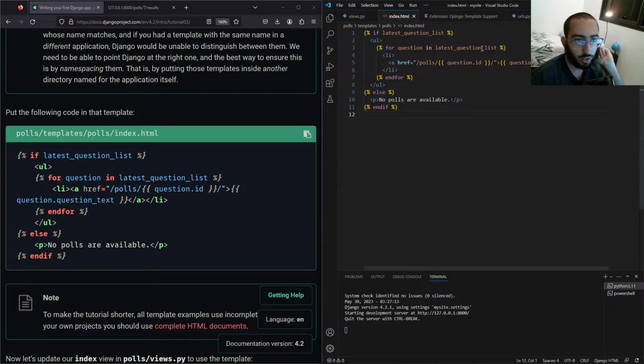So basically, if latest question list, then generate this kind of HTML code, else generate this kind of code. Okay, cool. Now, if this is the case, then we're going to create an ordered list, and for every latest question list that we have checked before, we're going to generate a list item with this stuff, where there is a link.